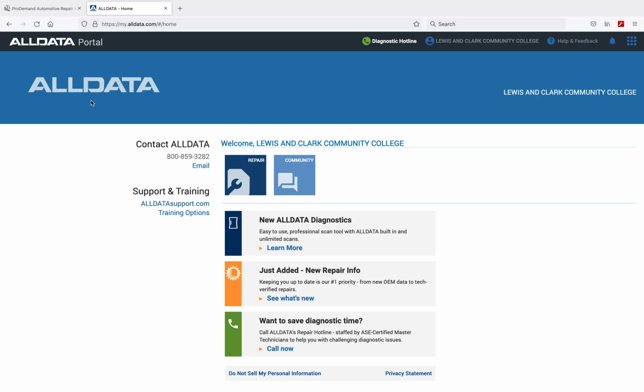Now, when you're in the site, on the college's network, you'll see you've got two main options on this page. One is repair, one is community. We're going to look at repair today. The reason being, we have to define really what service information is. As technicians, we rely on service information for specifications, standards, procedures, labor times, and feedback to provide manufacturers and other technicians within our network of repair technicians on the light-duty truck passenger car side and Class 1 through Class 8 medium and heavy-duty truck bus transit options.